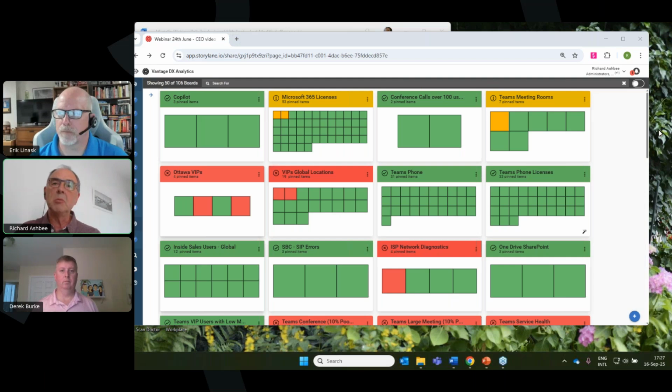I think there are some obvious items we've identified with Microsoft. It's an individual user base. The user has to be inactive. I mean, if you're an executive user, how often are they inactive? So you're missing out there.